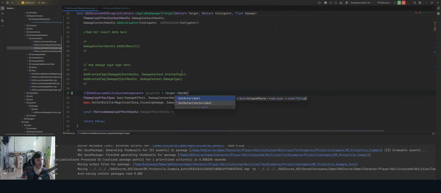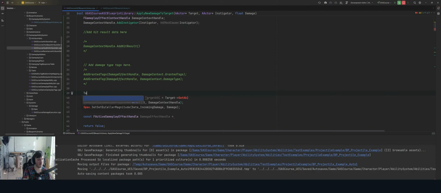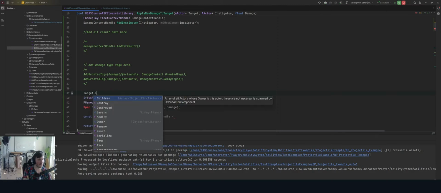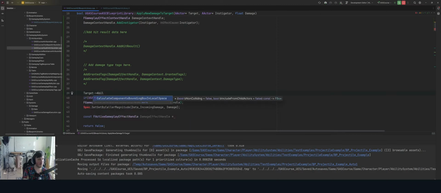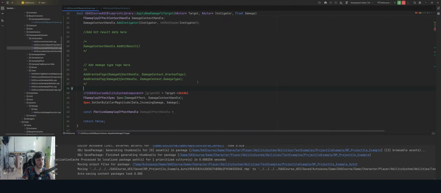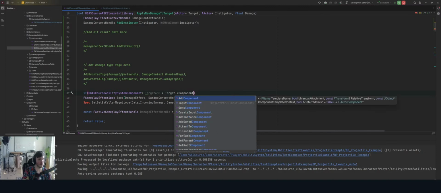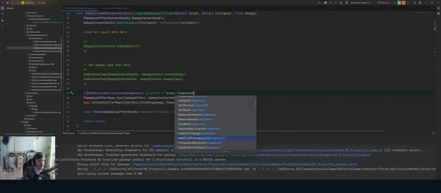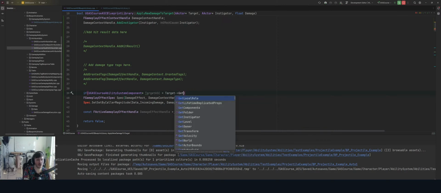That's weird that I can't really get anything out of that. I guess I have to cast it. Or do I have to be like, you know, component, so like get component or something? Because I don't know if I need to cast to my character class or not.